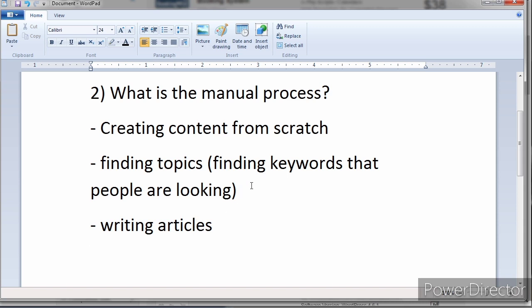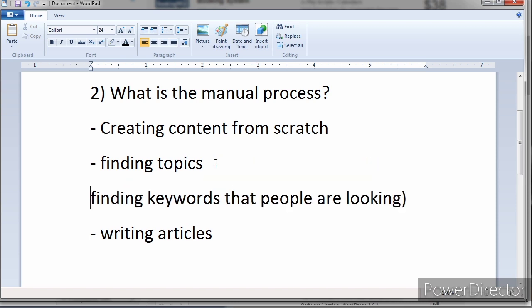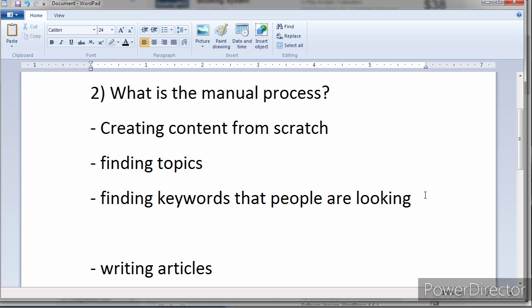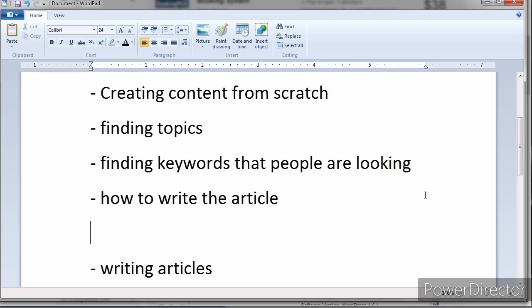And before that, finding keywords that people are looking for, how to write the article maybe.